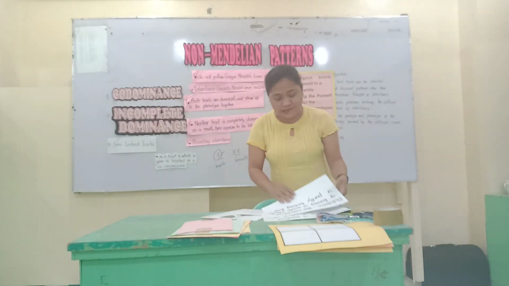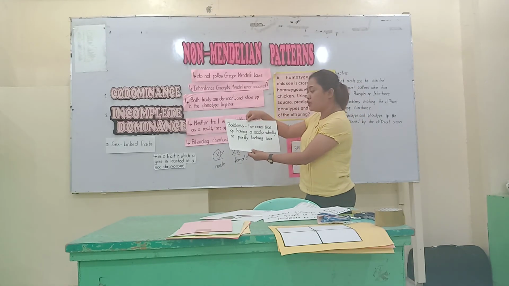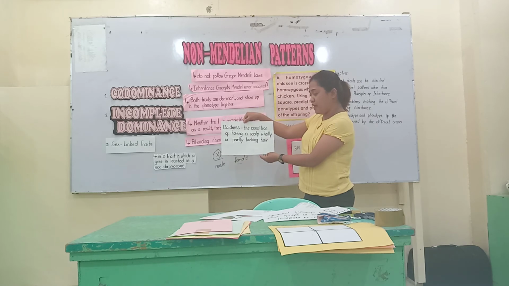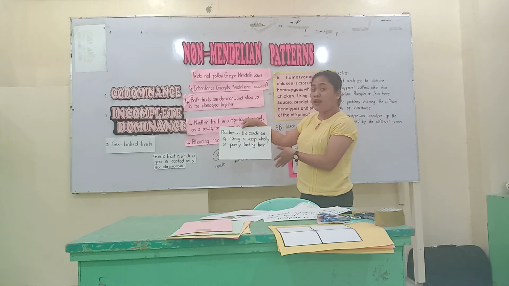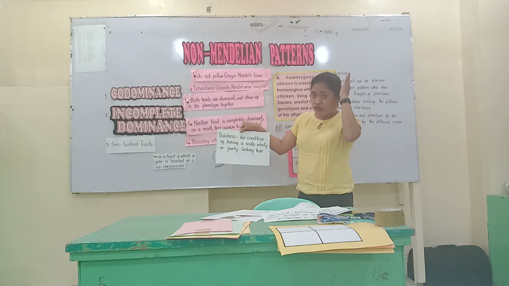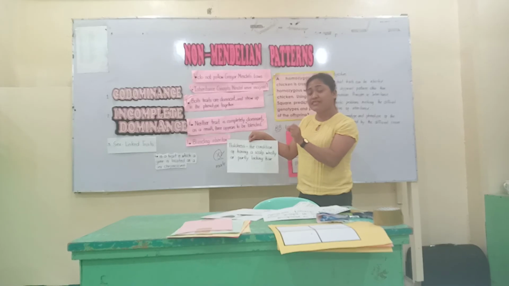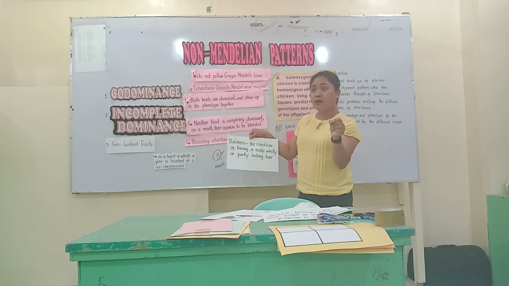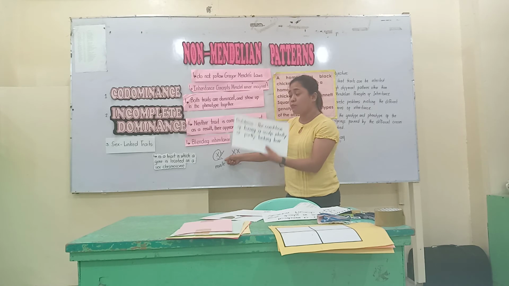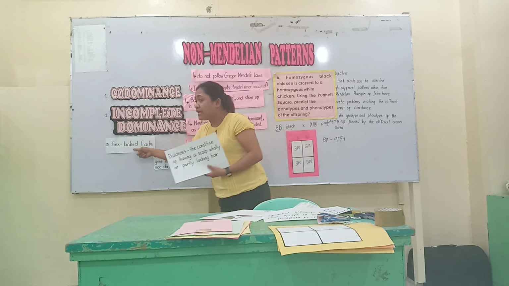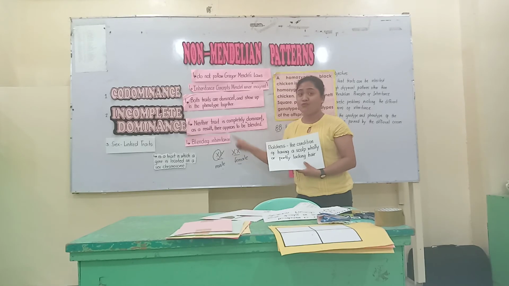Examples of these sex-linked traits, we have baldness. Baldness is the condition of having a scalp wholly or partly lacking hair. Sa mga lalaki, kanang mga panot. Kanang pagkapanot is an example of a sex-linked trait. Kinsa may kasagaran mga panot, di ba, mga lalaki? Because baldness is sex-linked. Nakalink na siya sa X nga chromosome.